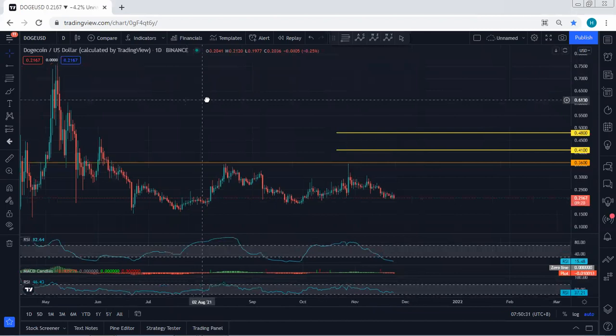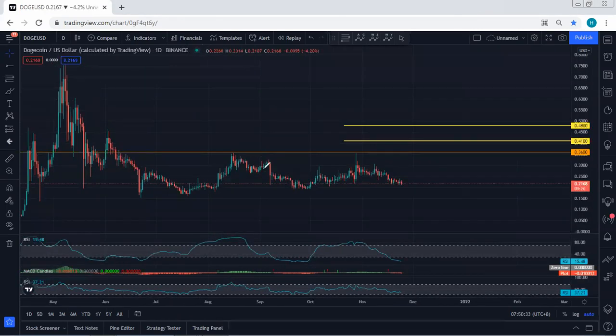Looking at the daily chart, we're looking at this correction in context — that's why if we get any opportunity or reversal, we will take it. We can even expect the price to drop to $0.18 or $0.19, and with a breakout of $0.19 we can expect the price to drop even to $0.15. We don't need to wait for the price to retest or tag the previous low before we get the reversal — any opportunity to buy, we will take it.